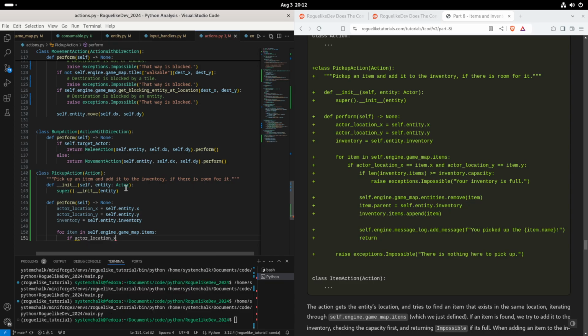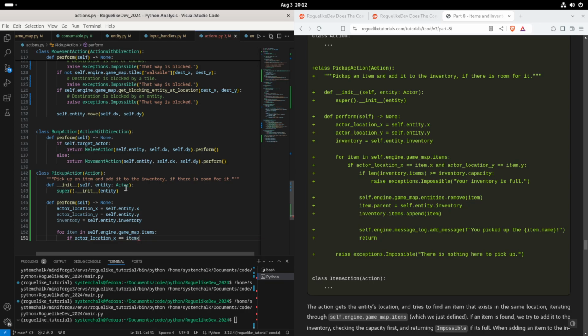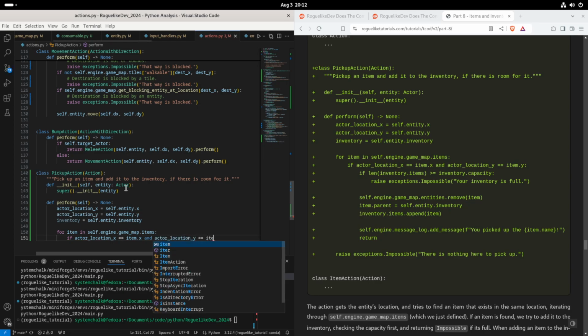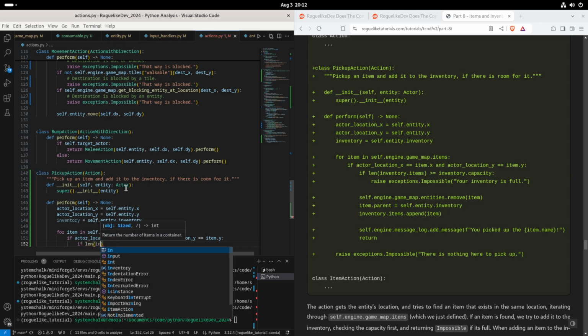If the X and Y location is the same as the item location, inventory, right, we need to check capacity.